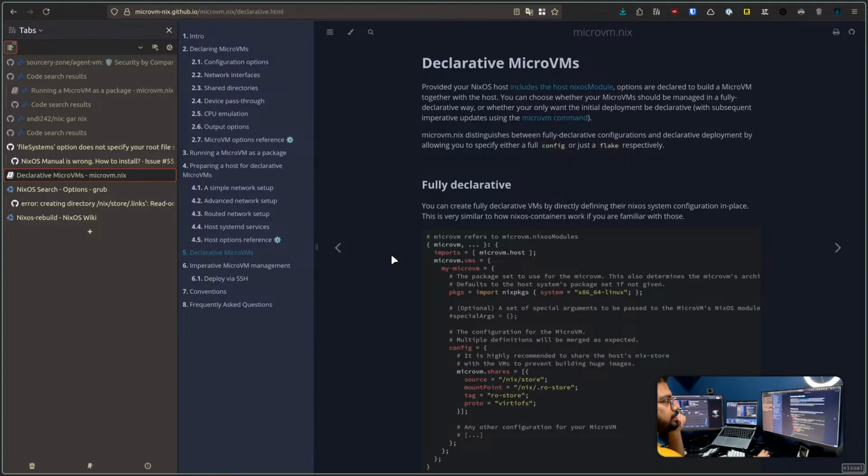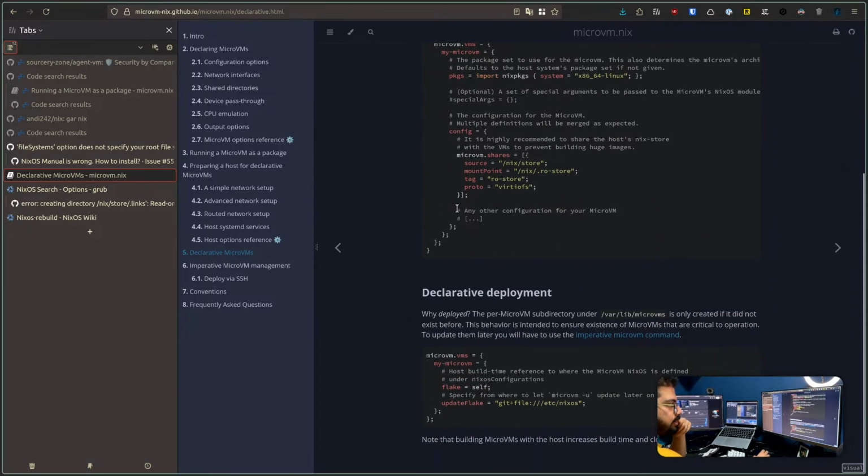Provided your NixOS host includes the NixOS module, the options are declared. It distinguishes between fully declarative configuration and declarative deployment by allowing you to specify either a full config or just a flake respectively.